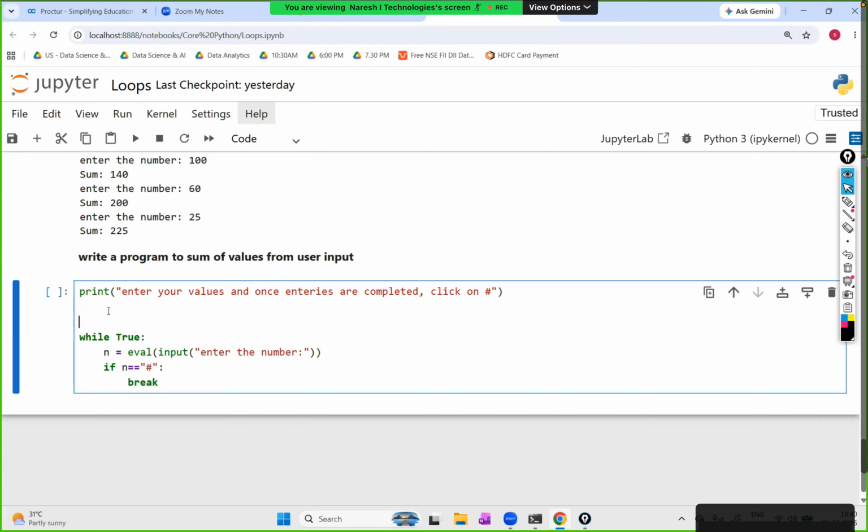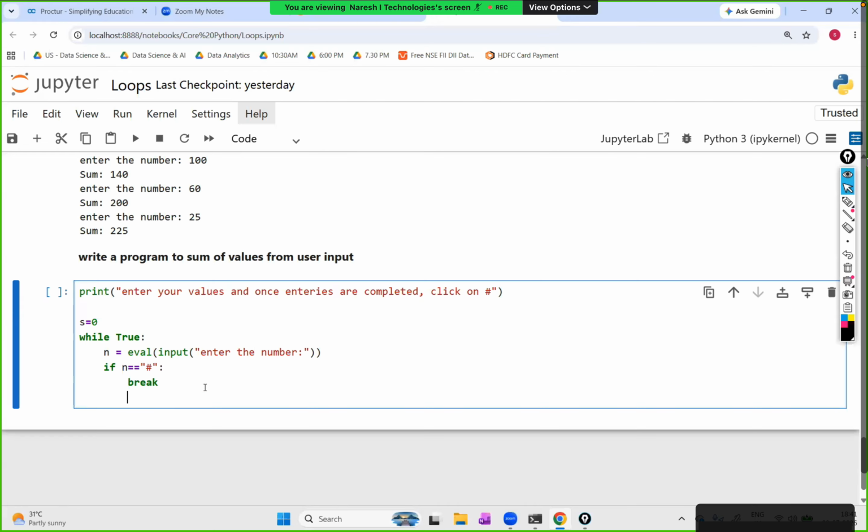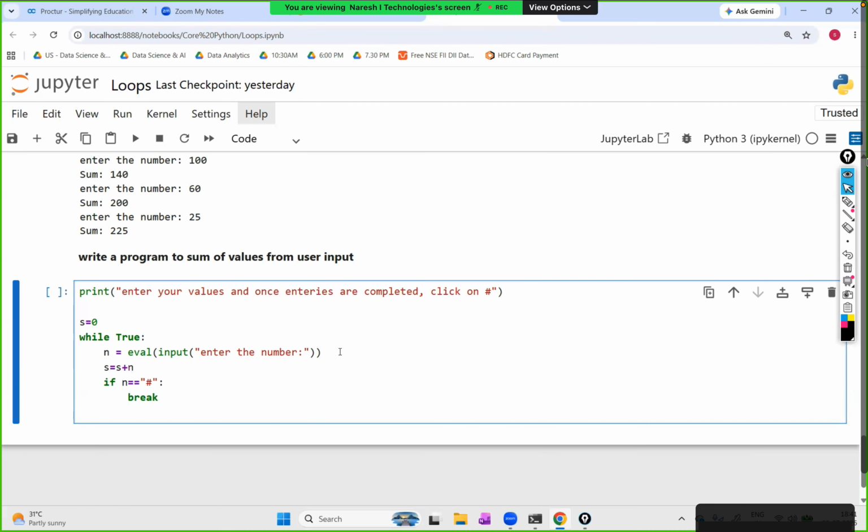Now initial sum is equal to 0. Every time I'm going to do sum is equal to sum plus n. Now if at the opening only he has entered the hash, then there is no need to do the sum, right?